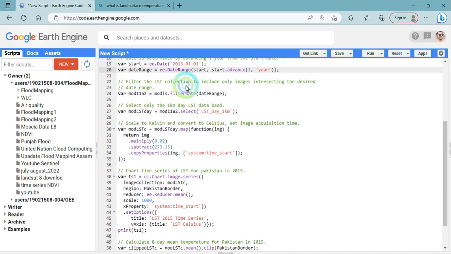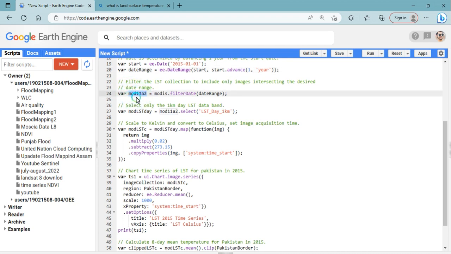And then the next step is to filter the LST collection to include only images inside the desired date range. Here you need to input the variable MOD11A2, that is the code, but you just need to make one variable.